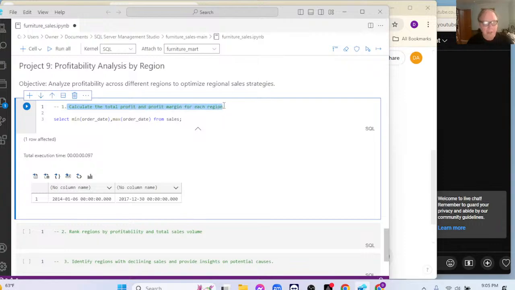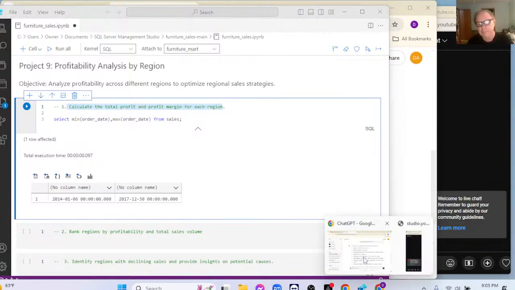So what's our first requirement? Our first requirement is to calculate the total profit and profit margin for each region.